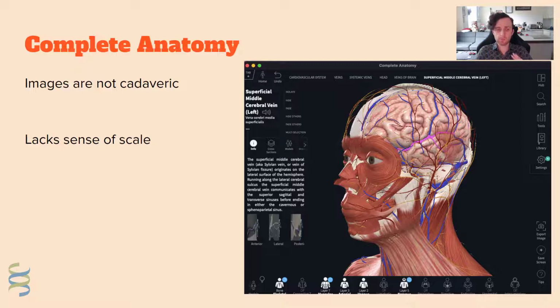However, that does mess with the sense of scale and the spacing between them, and just kind of that general three-dimensional spatial awareness of the anatomy is something that might suffer slightly using these virtual anatomy softwares when compared to a more involved dissection of the anatomy.